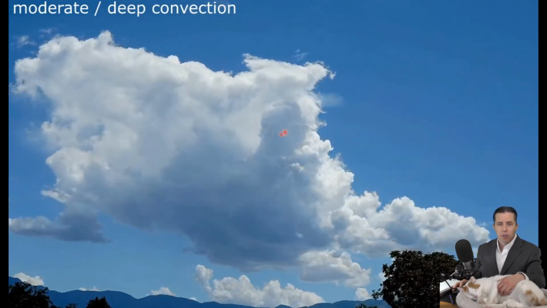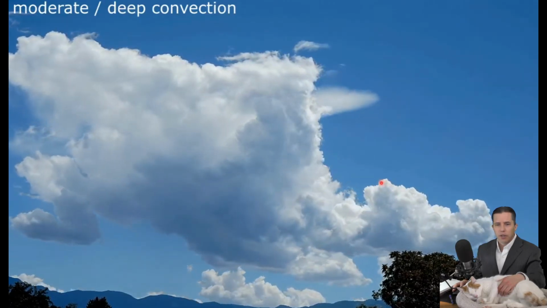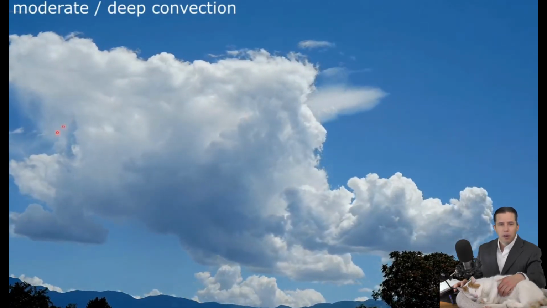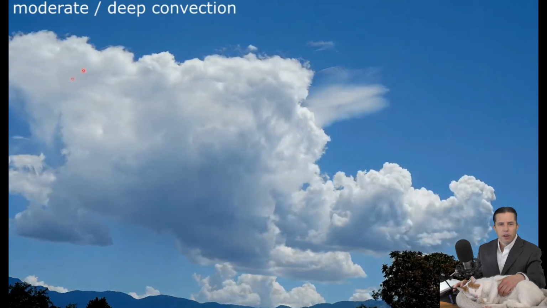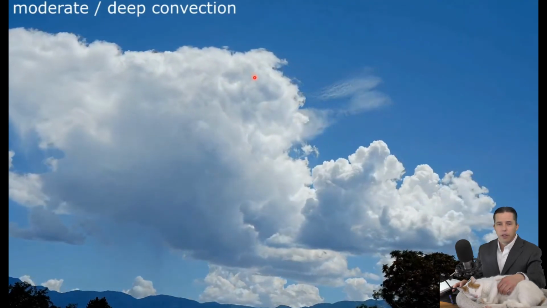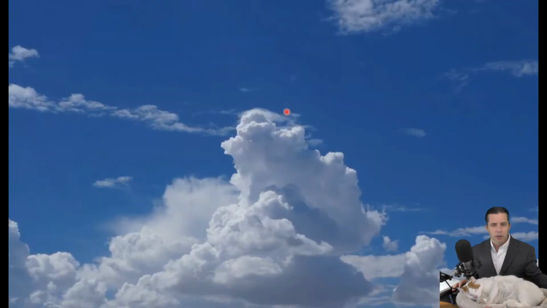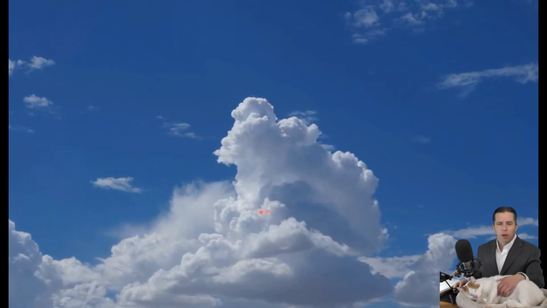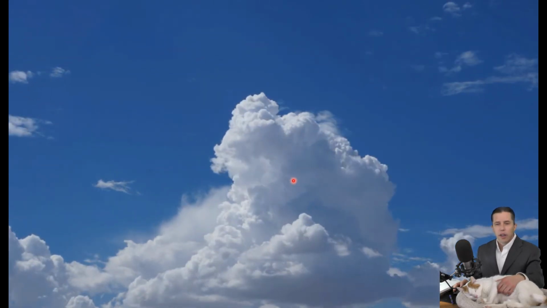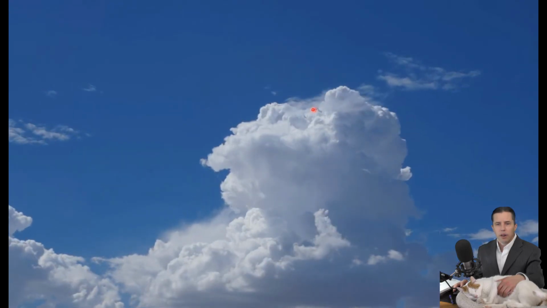So here's another example. And again, you can see the sharp, definite boundaries here. That is liquid. But up here, you're starting to see that fuzz right there? It's a little fuzzy on the edges. This is starting to make ice. Okay, and the ice is going to be starting to form near the top of the cloud. So one more movie here of convection. And so here, see the fuzz right through there, a little bit.